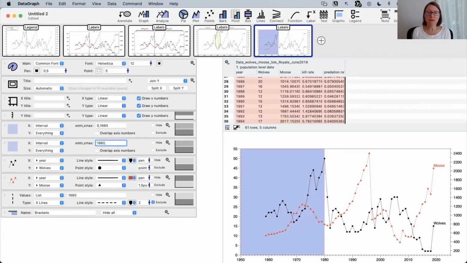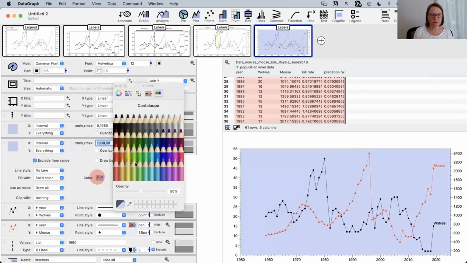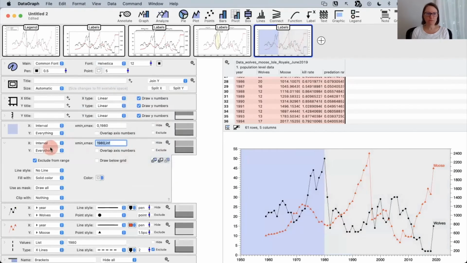Now, a really handy trick with this is rather than me having to eyeball it and see, well, how far does my X range go, you can just type in infinity, INF, or the infinity symbol, and then it's going to expand to the end of the graph. So you don't even have to think about it. So the other thing here would be that I would definitely want to change the color. So I'll just click on this and make this a different color. And now I have my two, yeah, maybe that's a better shaded region.